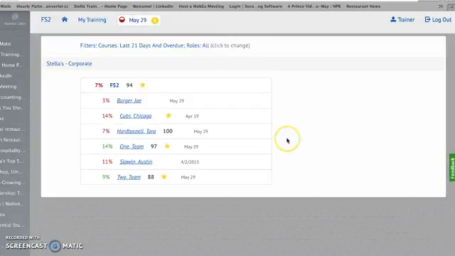When you click on the dashboard, the default view is going to be everything that's been done in the last 21 days in regards to training. So everyone who's been involved in training for the last 21 days that's completed something in the last 21 days is going to show up. And it's also going to populate it with anybody who has things that are overdue. So overdue stays there forever until it's done.